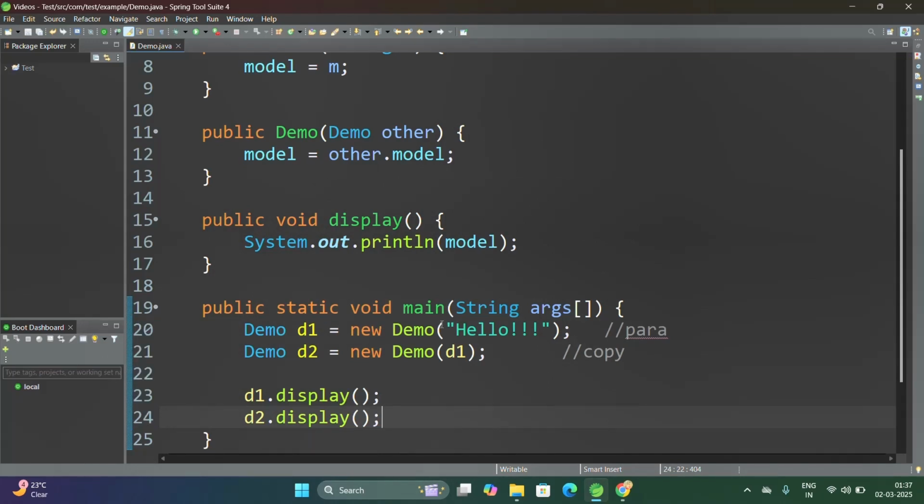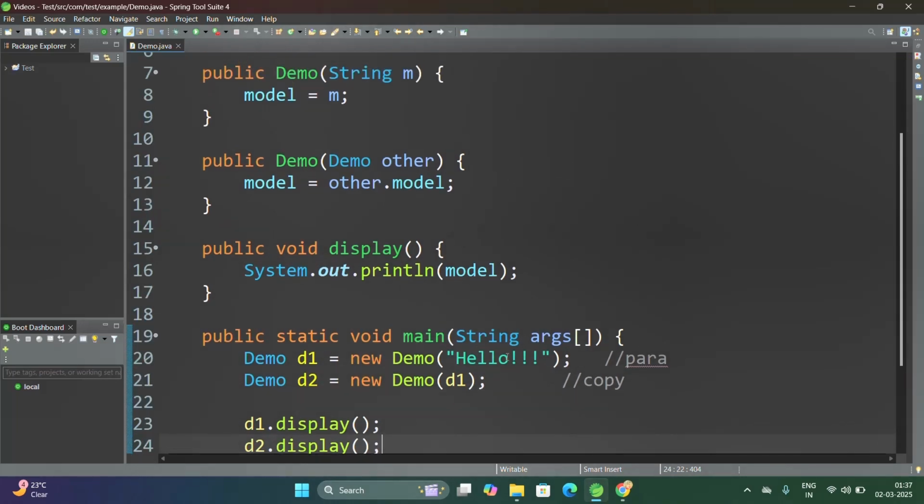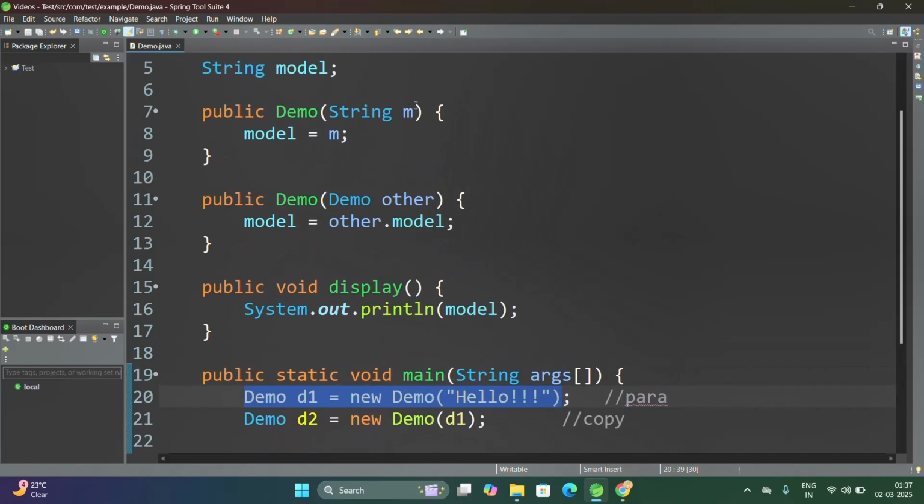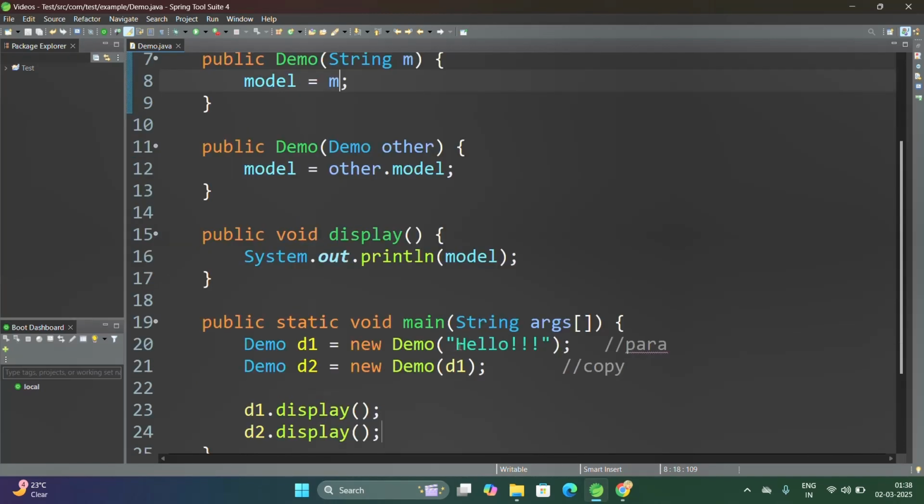In the parameterized constructor, as we call it from this, the hello will be stored in this m string, and this m is stored in the model string. Okay, this way we will get the hello string. In the second object we have passed the object reference to its parameter.